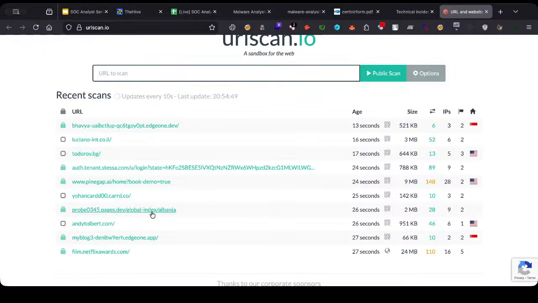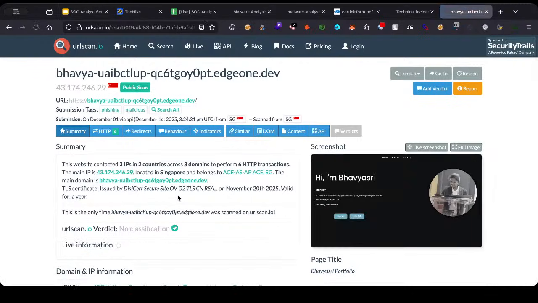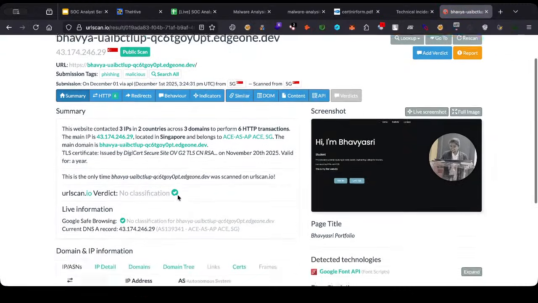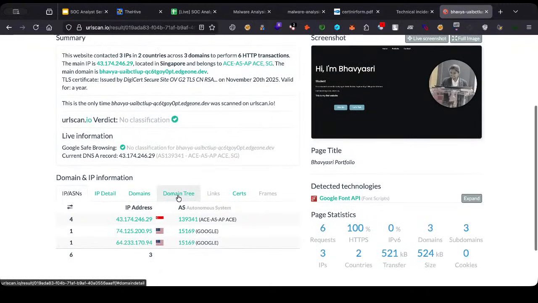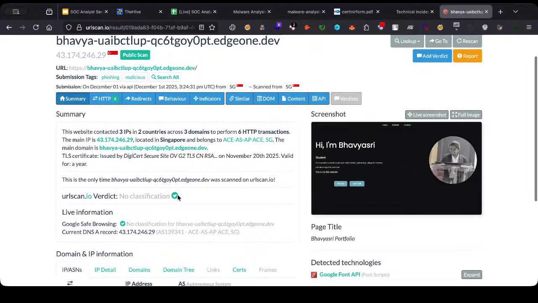Suppose I open this, you will get everything: the reputation here, the HTTP transactions, the IP details, the redirect, where the IP actually originated, how many transactions it performed.